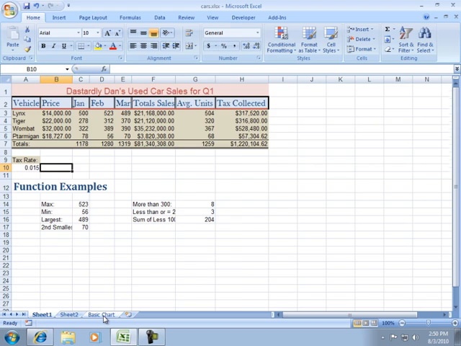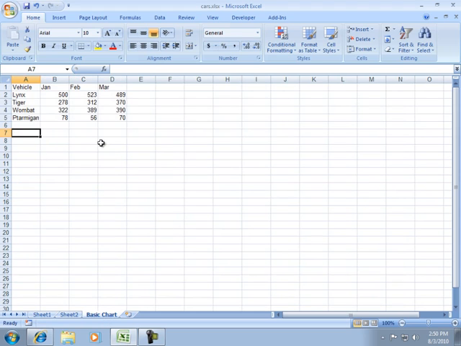But first of all, with our basic chart, let's say I had a very simple example with data, which is simply multiple series of data in columns. So I have January numbers and February numbers and March numbers all in separate columns, and I have a different car or vehicle on each row. Now if I want to make a very basic chart, the best option is to simply select all of the values in my chart, including the column headings.